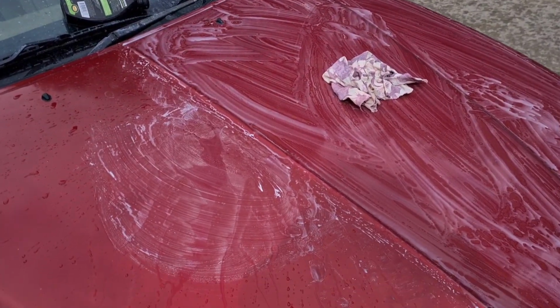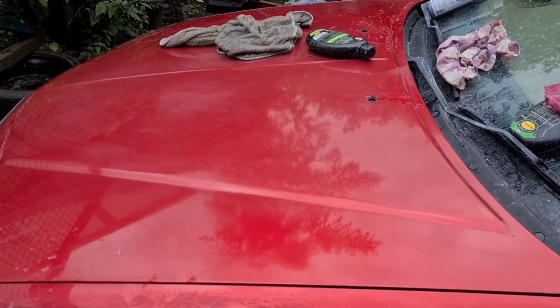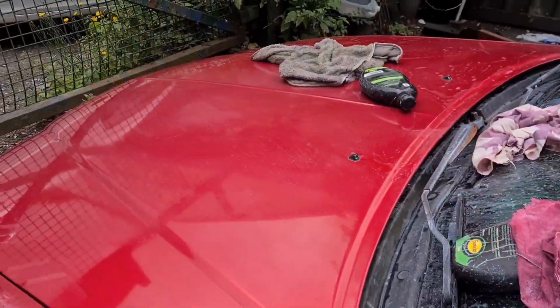And it's hard work. I'm still not happy with the result. I've spent a very long time on this so far. It's still kind of patchy. It's quite a bit shinier. It's a lot better than the roof. But it's taking much more work than I was expecting.